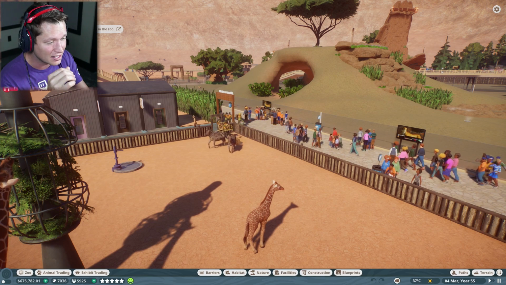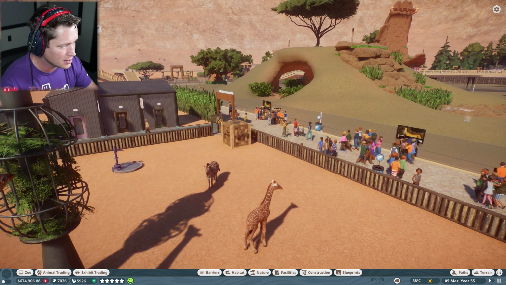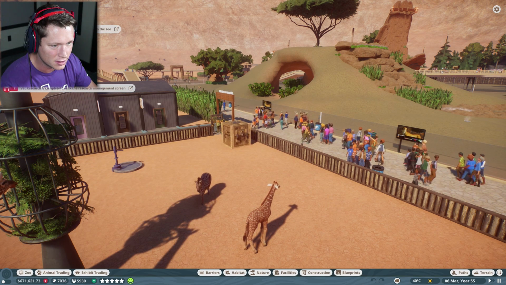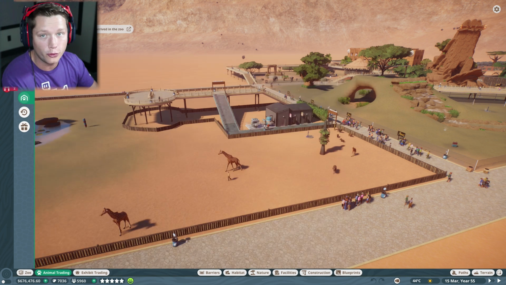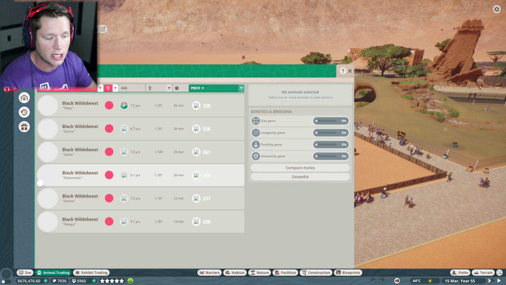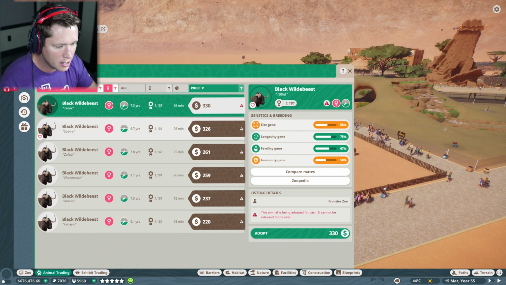This kind of got us in a little bit of trouble when we did it with the pandas yesterday. But hopefully we're gonna be okay here, dude. This is insane. So yeah, we've got 3 females of the wildebeest. We need 3 more females and 1 more male. Since we just dropped all of these guys in here, we should be able to have a little bit more space. So we're gonna grab 3 more females.